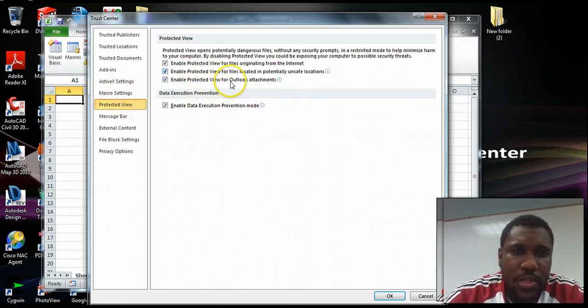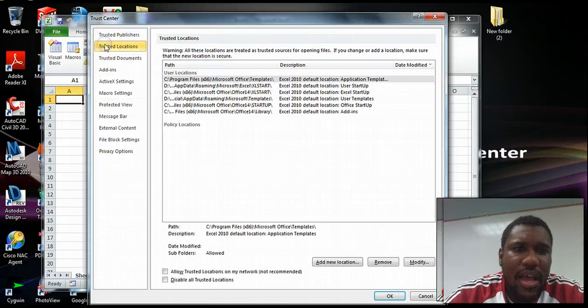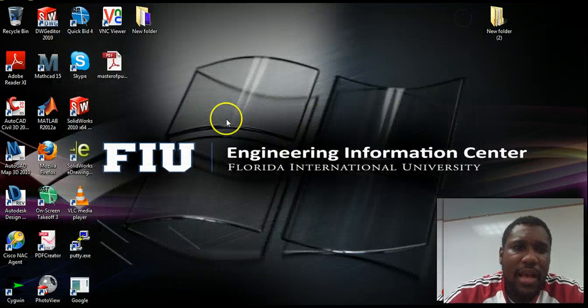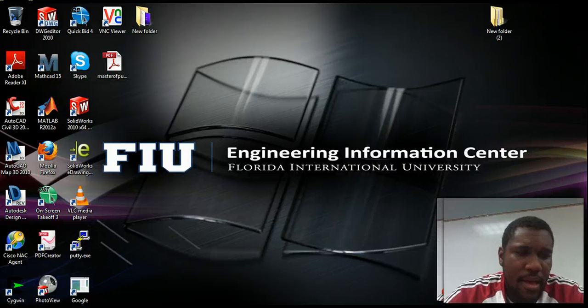You can also go into Protected View and have these things enabled. A lot of these things are not enabled like that on Windows XP, but I have it enabled here. That's why I had to click enable content, which a lot of people just do automatically. I'm going to show you how we made the virus really quickly.